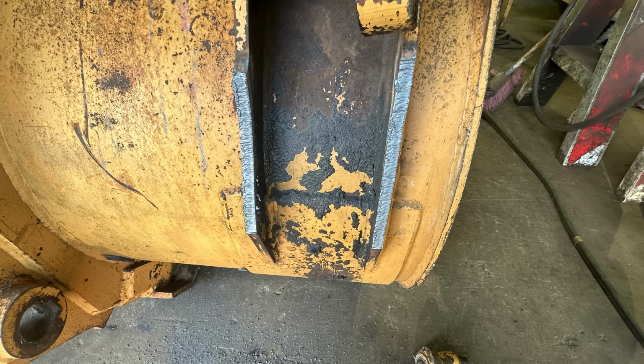I'm not the best torch cutter, but this is the finished cut on an initial, and I didn't clean the paint, the scale, or any of that dumpster filth that's on there. That's almost impossible to remove, and there's no dross on it. So I'm telling you, that torch is something else. It does a really good job. Definitely isn't me. I'm pretty inexperienced with using a torch.